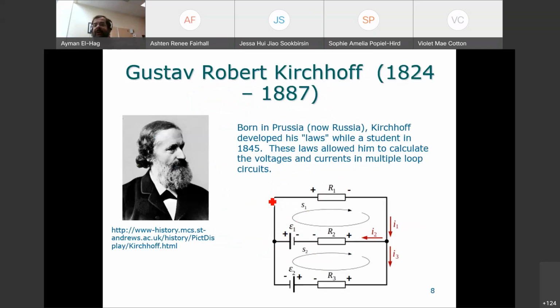Okay, now let's start with the real deal here. We'll start with Kirchhoff laws. And these are the fundamental laws of electrical engineering. Kirchhoff is a Russian, and when he was a student, he came up with these techniques. And he came up with 2 laws, and they are named after him: Kirchhoff current law and Kirchhoff voltage law. He wanted to come up with something easier to analyze the circuit. Then he came up with these 2 laws.